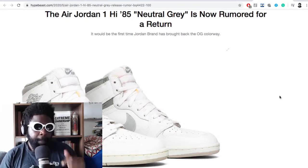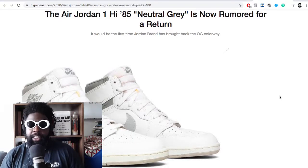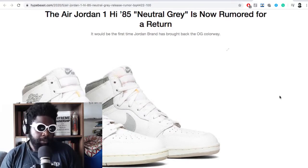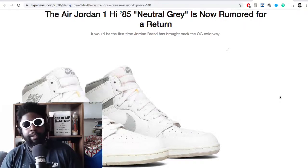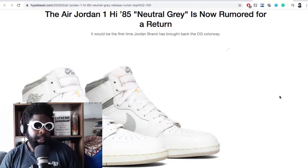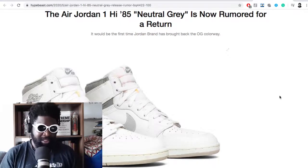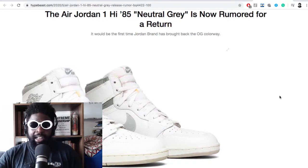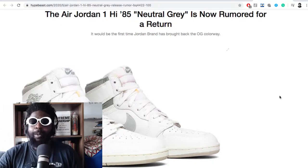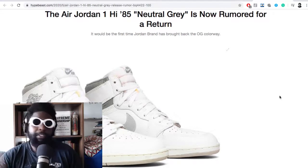Part of the reason why they might also have a bit of a resurgence once they come back out in this colorway is partly due to the Last Dance documentary on Netflix, focusing on Jordan's quest to win six championships in a row. They might be even harder to get now due to Last Dance. If Jordans were already hard to get previously because of all those influencers online, it's going to be even more difficult now that casual consumers have seen the importance of Jordan and are able to put some context to it. Watching that documentary, you can't help but respect the guy even more and want to rep that clothing even more.